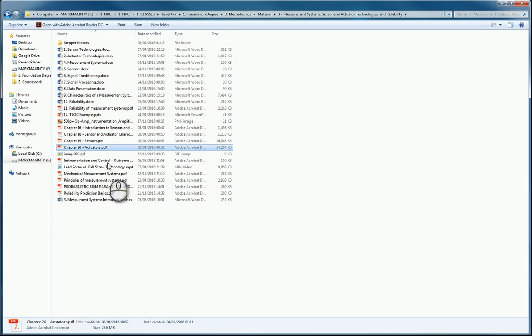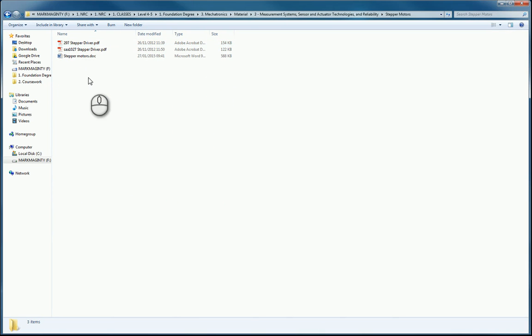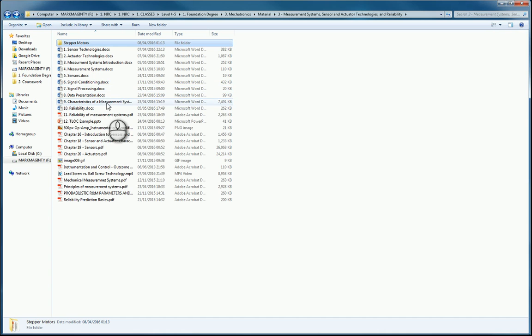So folks, I think we'll end that one there. We've covered now pretty much all of these Word documents, talked about some of the PDFs, went through examples. I said about the extra PDFs that I have available for you, extra background information reading if you so wish, if you need extra background information, that is. There's also stepper motors there, just a couple of PDFs, nothing overly serious. But all there, ready to get cracking on with, and this is where the majority of your marks are going to be coming from for your exam.